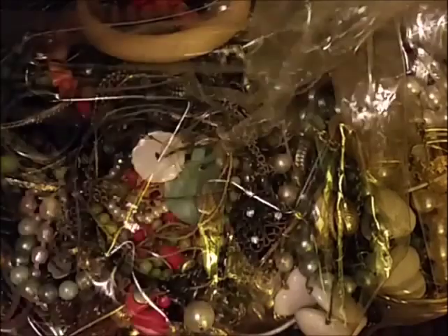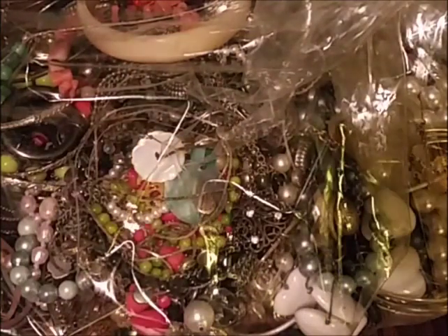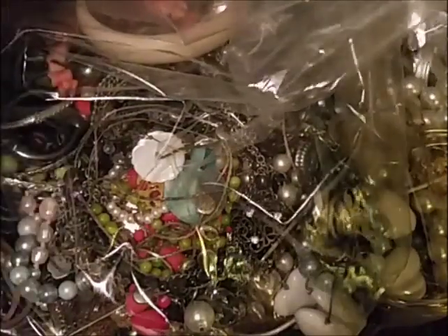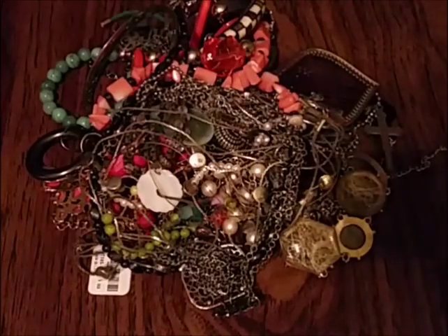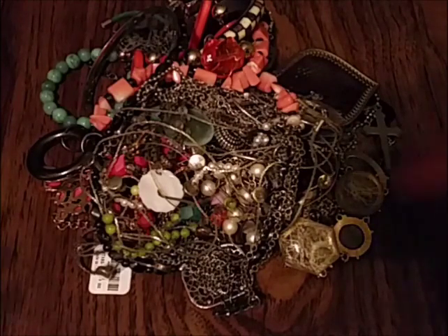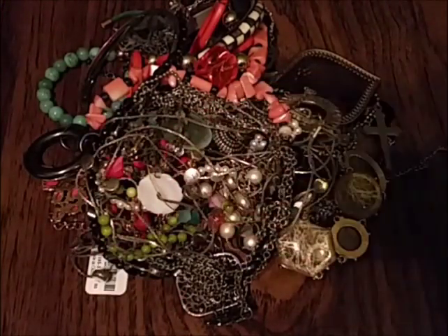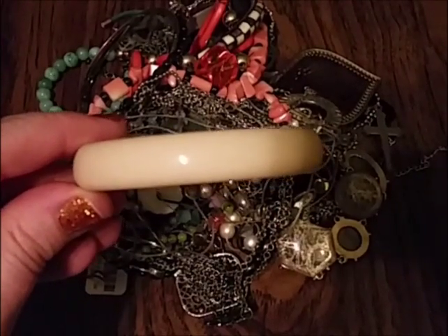Hey guys, I've got a different setup here — I want to be comfortable, sitting in my living room with a cup of tea, going through some more of this ten pounds of jewelry. I think we've got about seven pounds left. I'm gonna grab a handful from this table — we call it Pete's table because we used to have a parakeet named Pete whose cage sat on top of it. We later found out Pete was a girl, but the name stuck.